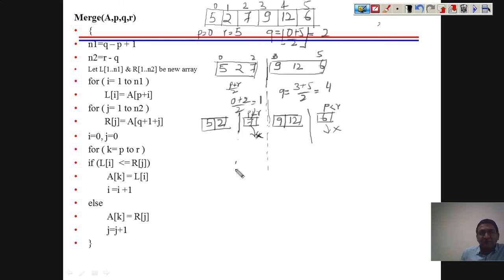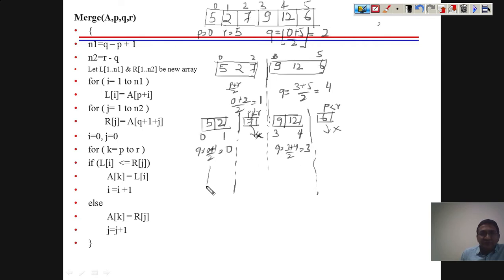So now onward you will observe that p is 0 and r is 1, and here it is 3 and 4. So when you find q, it is (0 plus 1) by 2, that is 0 only, and here you find (3 plus 4) by 2, that is 3.